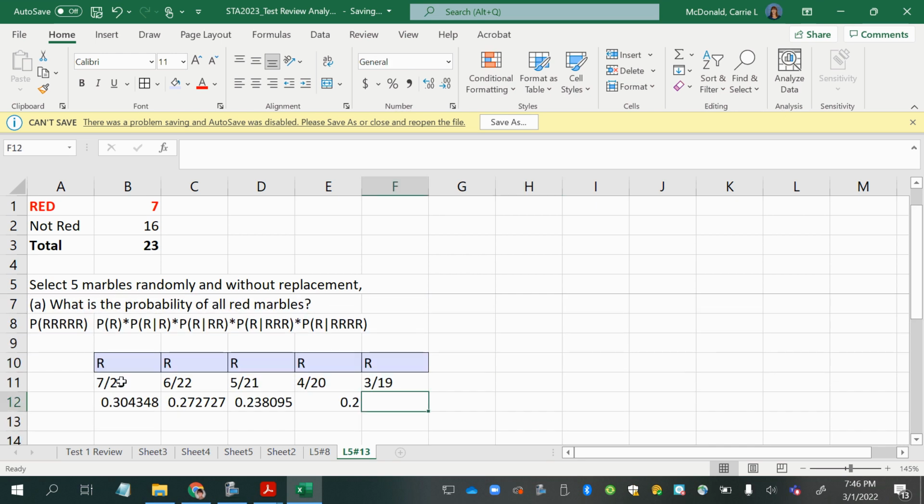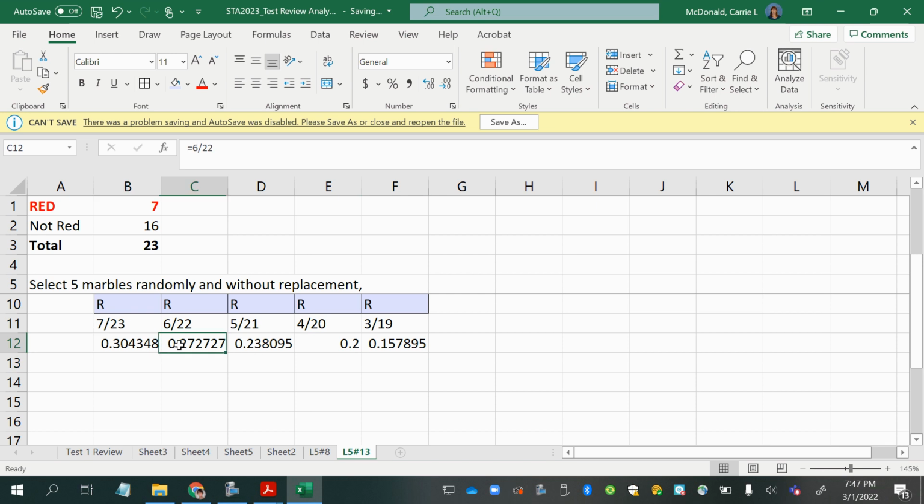So I've already put in all the fractions, and now I went ahead and also calculated them by doing the division using the equal sign first. I'll do this last one here. And so now I have individual probabilities for each of my trials. And with my multiple trials that are done in a row, I want all of these things to be true at the same time by the end of my 5th try. That means I'm using the multiplication rule, and that just means I need to multiply these numbers together.